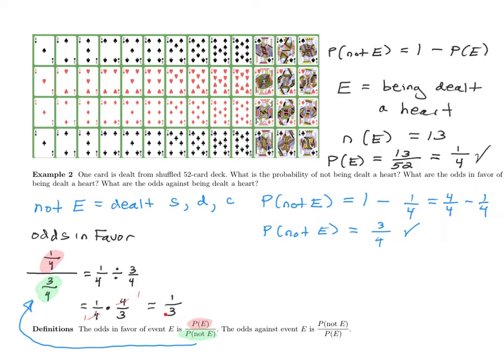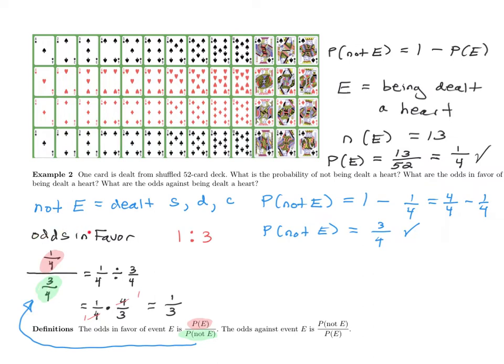Often odds are not expressed as fractions. Instead, they're written as 1 colon 3 in this example, and you'd say the odds in favor of event E happening are 1 to 3. The 1 means how many times event E will happen, and the 3 means how many times that it will not happen. This is very different than the fraction in a probability. When you talk about a probability, this is how many times that it happens out of the total number of times. But here, this is saying for every one time that you get a heart, 3 times you will not get a heart. And so that's the difference between odds and probabilities.